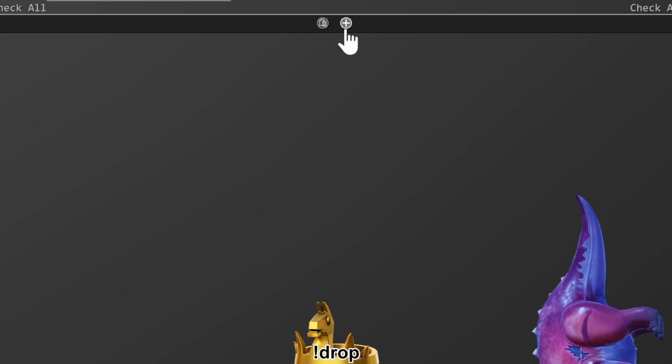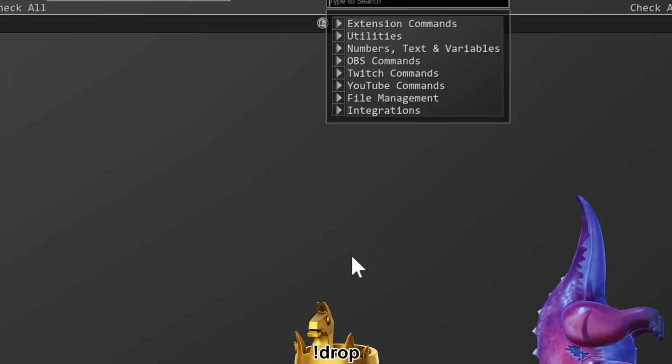Now I need to make it happen. What needs to happen first is we need to display the rift. So we need to change the source's visibility to turned on.